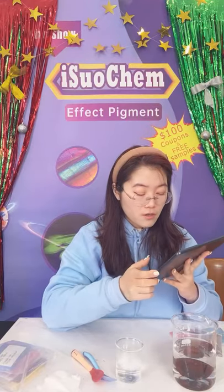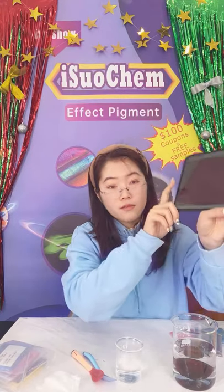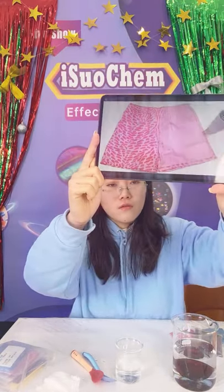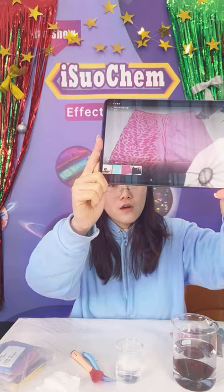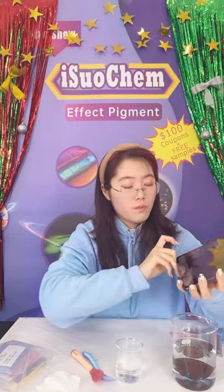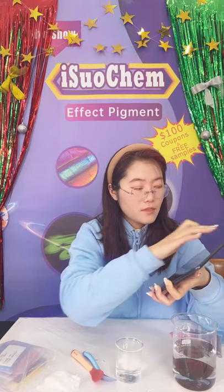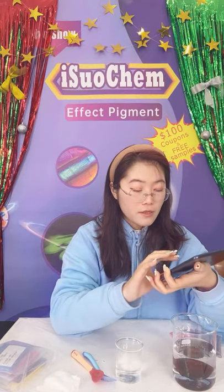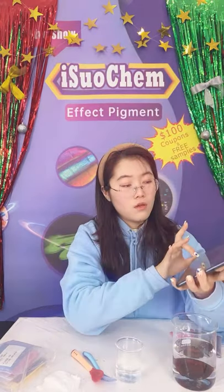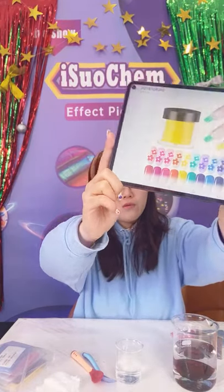Let's see more pictures which I prepared. This is used for textile. See, did you see? It changes the color from this to this in high temperature. It changes to pure pink. This is the magic of thermochromic. Like this. This is for nail polish. And we have many colors to offer. See, this is very beautiful, right?